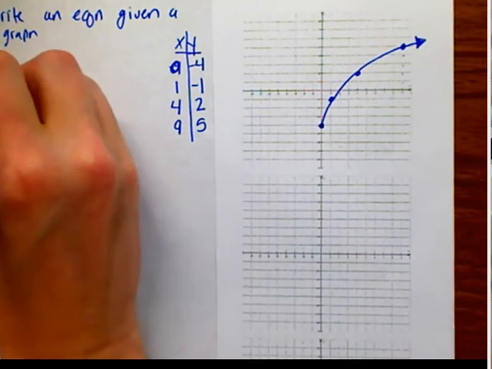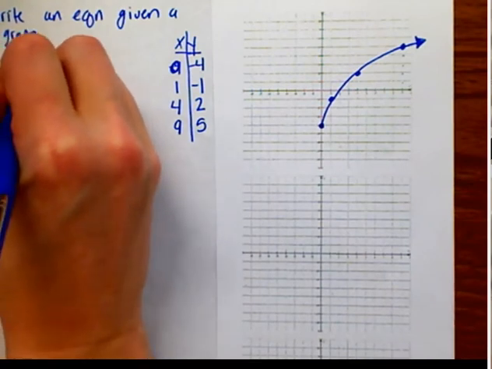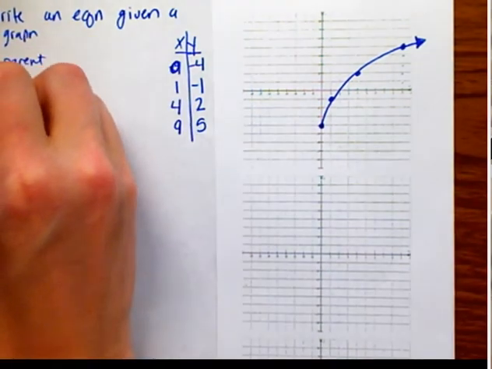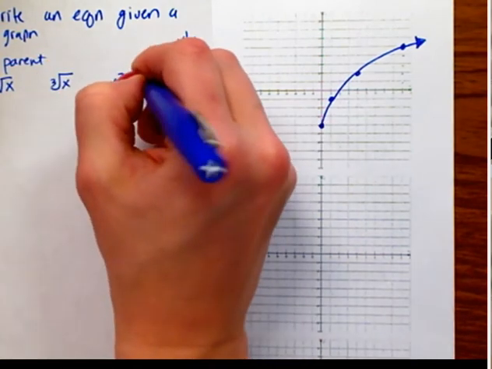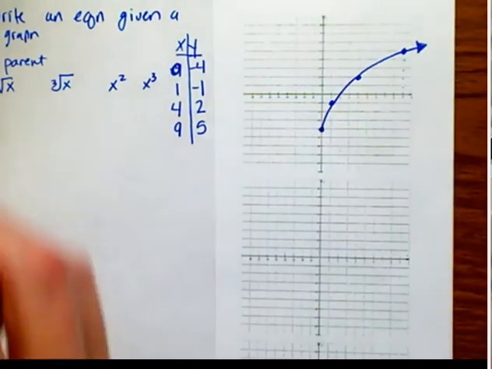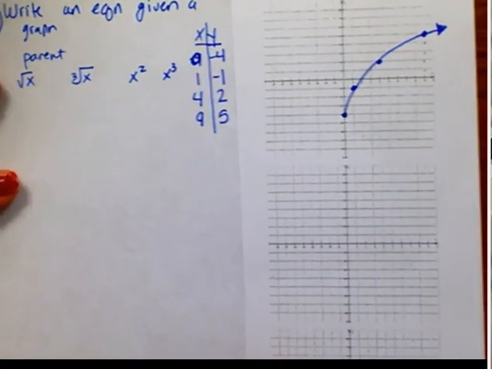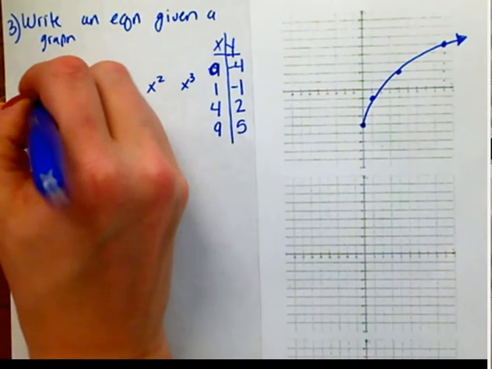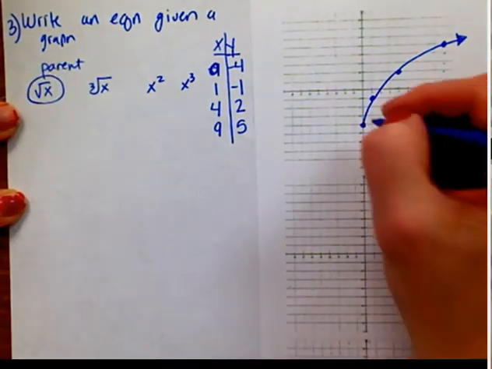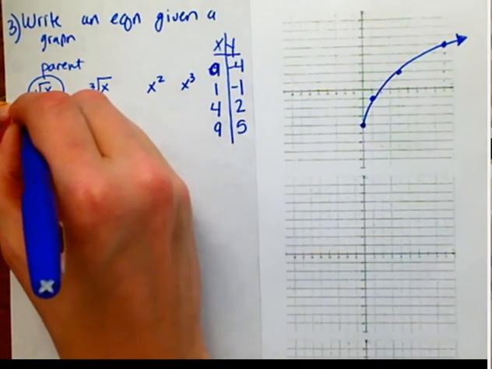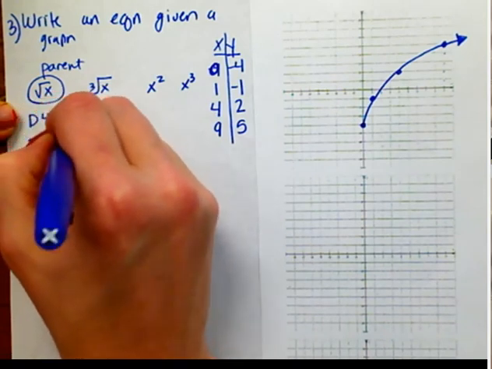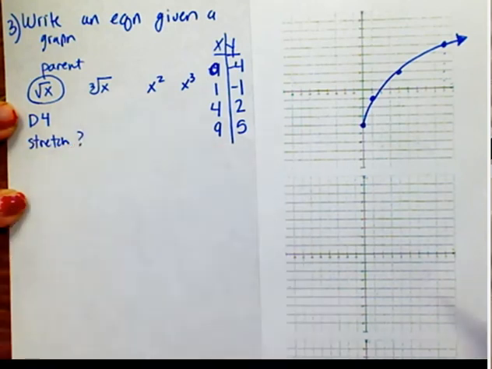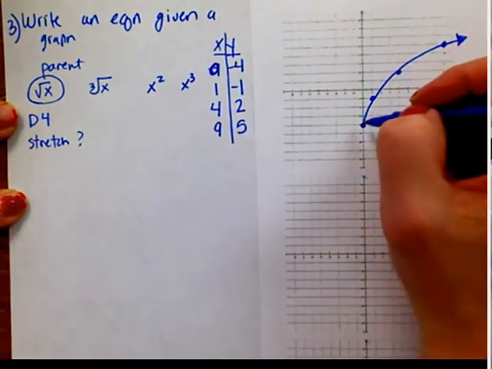The first thing you need to do is pick out the correct parent and shape. So you have 4 to choose from. Remember, the shape is going to tell you which parent to use. Okay, square root. Pick out your transformation. Ooh, down 4, stretch, unknown. You might be able to look at the graph and compare the counts. Okay, so I'm going to do that.